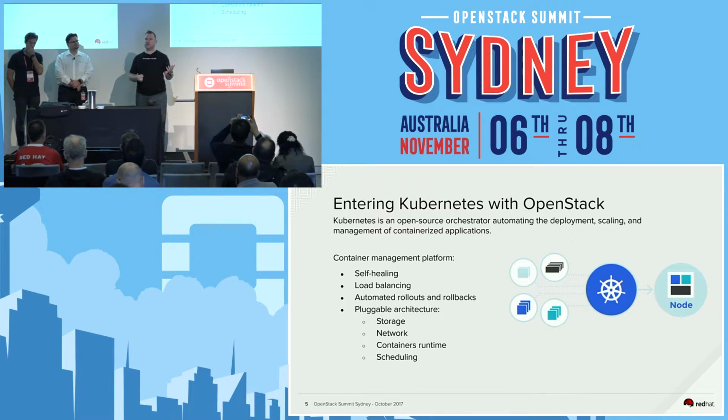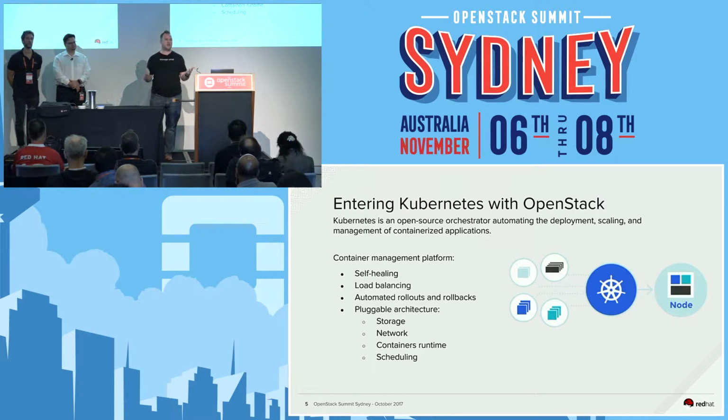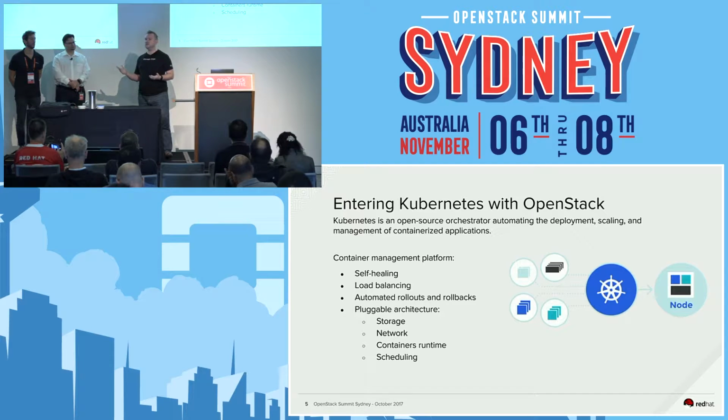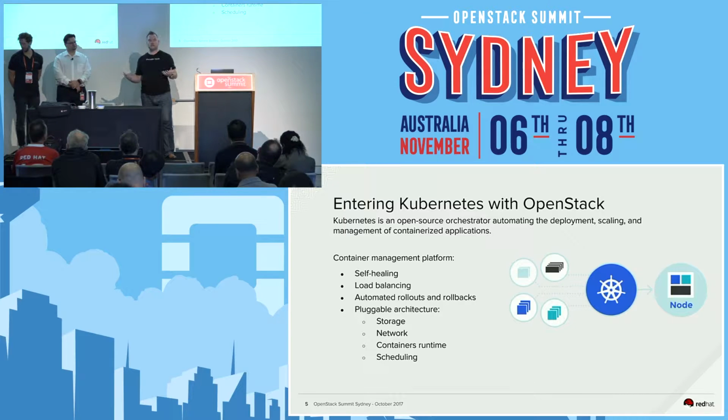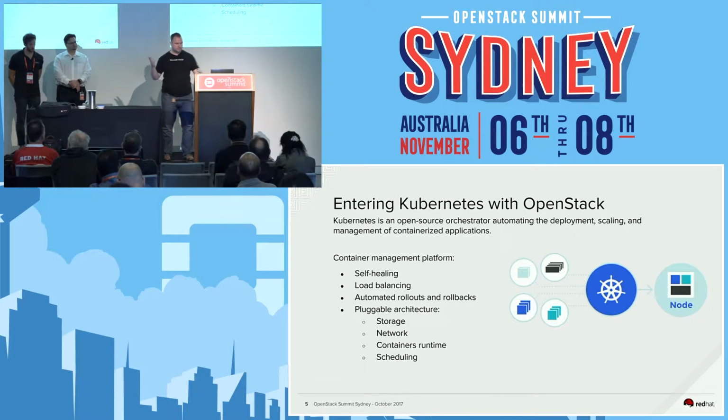So Kubernetes has won the container orchestration war. Even the companies that were behind the alternatives have capitulated, and everyone is now backing Kubernetes. If you're doing something else, you're doing what the community is not moving towards. All right, so it's self-healing, it's got load balancing, it's very mature around its concept of instances, routes, services, resources, being able to label resources and hosts. So Kubernetes is kind of like that data center operating orchestration system for a cloud, right? Whether that's on-premise or in a public cloud. And it allows this pluggable architecture for whether it's networks or DevOps tool chains or storage, etc.